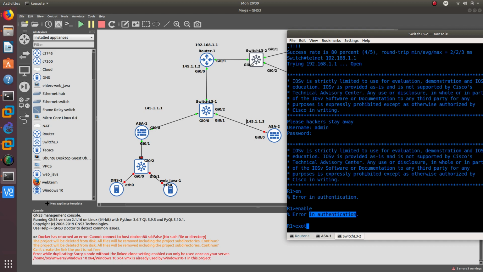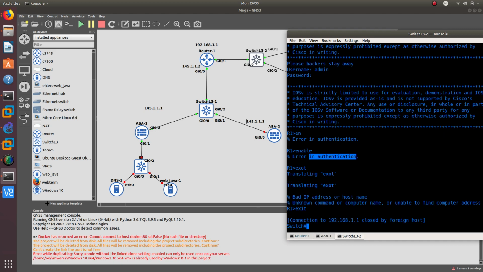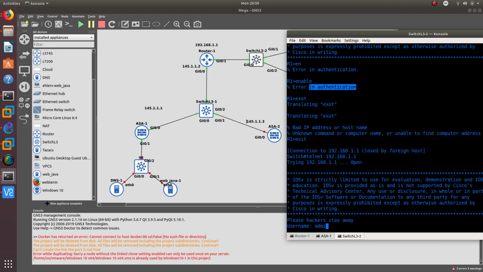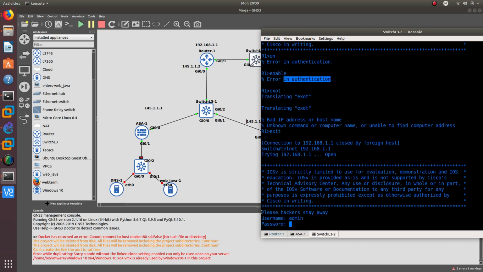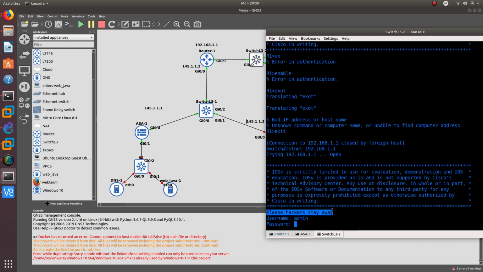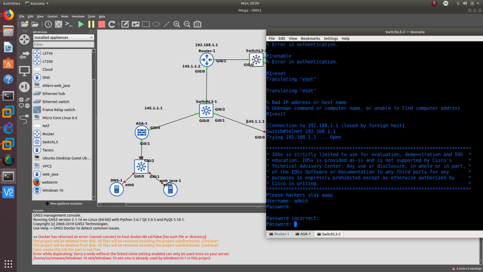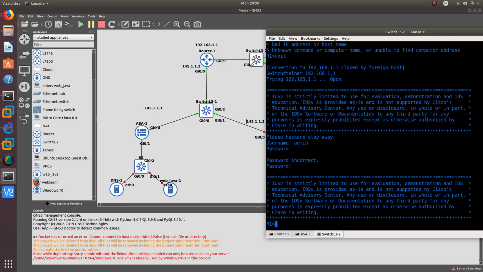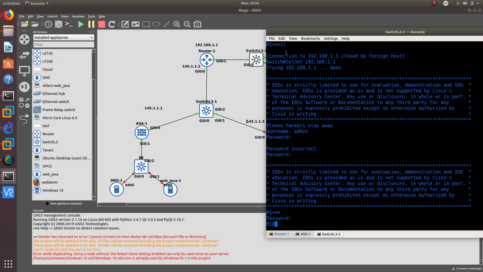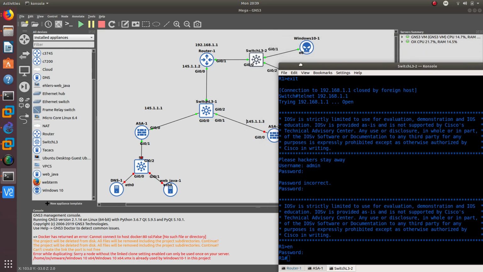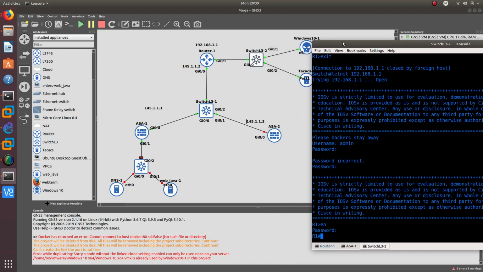Now let's go ahead and exit out of here, exit. Let's go ahead and telnet again, admin, and then after the admin, it should ask you for the password. As you can see right now, it is working because we got this message that we configured in the TACACS server. I think I did not put the correct password. Cisco123. There we go. Enable. There we go. Now it is working. So now we are into the router, as you can see, from the switch that we configured an IP address on. So we were able to log into the router.